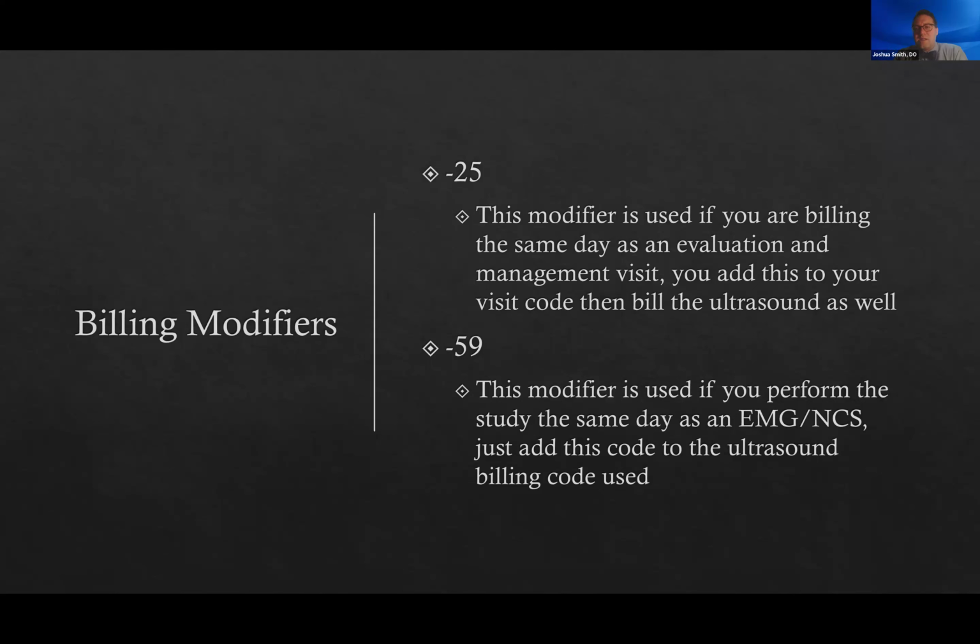If your lab is hospital based and you have that 26 modifier that you have to use depending on if you're separating out the technical and non-technical component, you can add the 59 onto that if you have to. So it would be dash 26 and dash 59 as well. That's fine. That's not an issue.